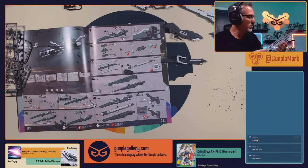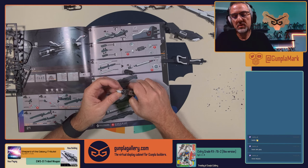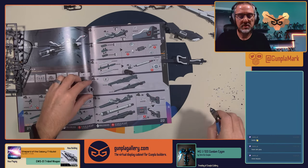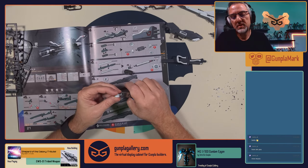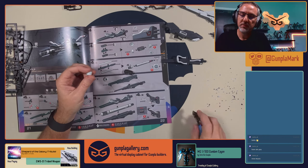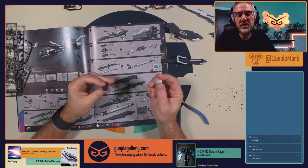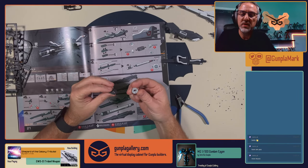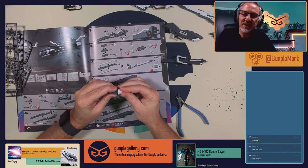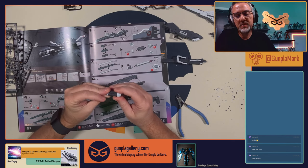There's more of those exclamation marks in the instructions, which I didn't pay attention to at the beginning on the first page to see what that means. I think it means that it only fits one specific way, which is kind of obvious anyway, because there's flat edges there and they obviously line up with those flat edges right there. This one goes this way.